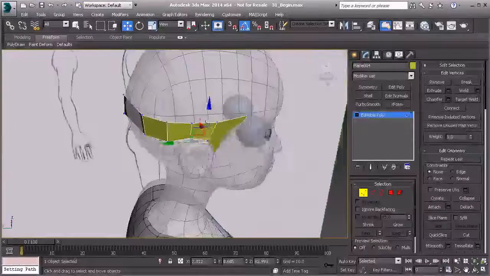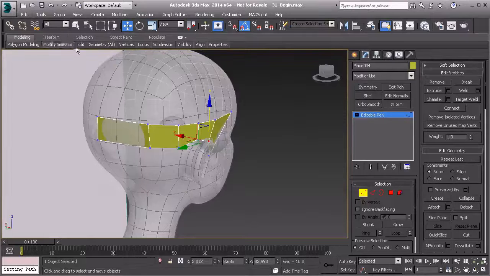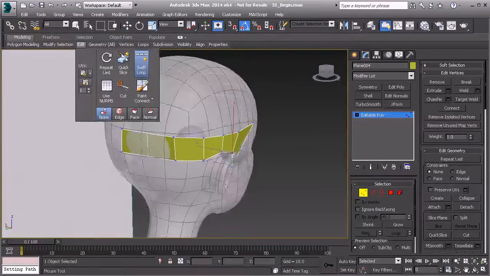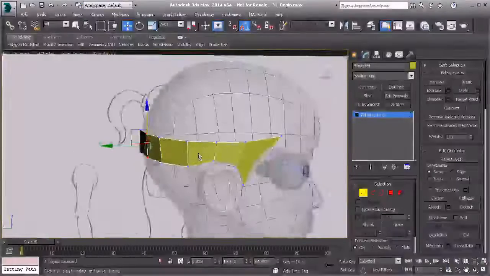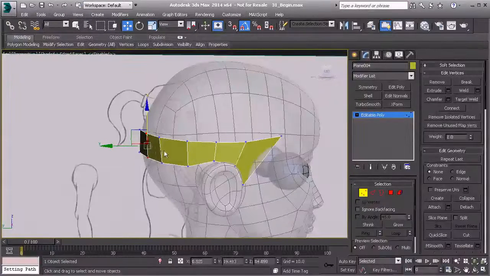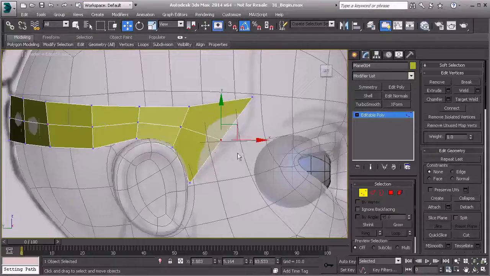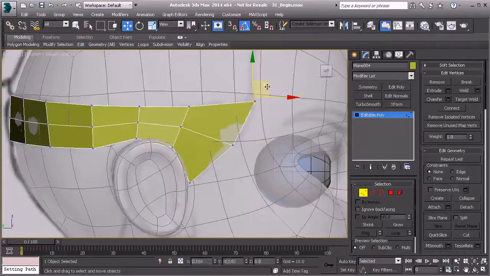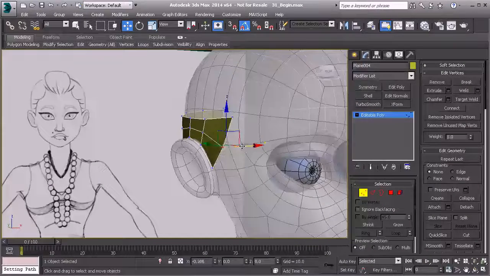And then let's go to our Swift Loop tool. Hold down shift right here in the middle of this polygon, and that should come out with no problems. Now I'm going to create one more loop right here in the middle. Click on that, and then we're going to go to our left view, and I'm going to take this vertex, pull it down to this point here, and then also pull it out away from the head.